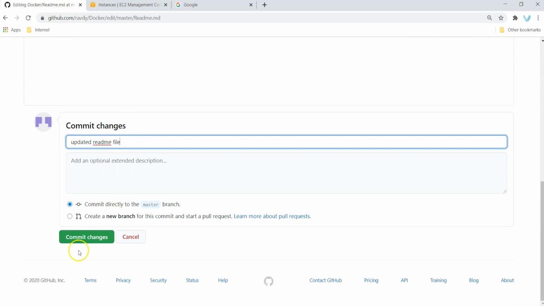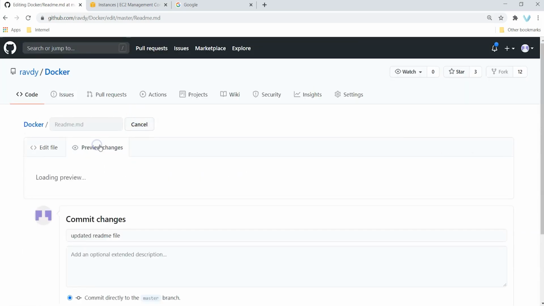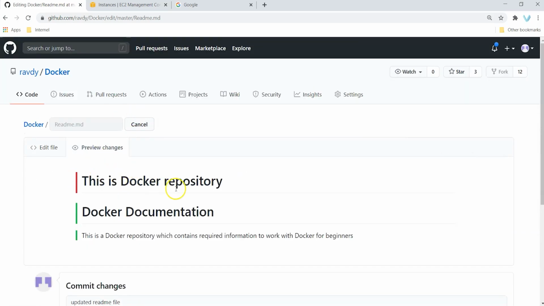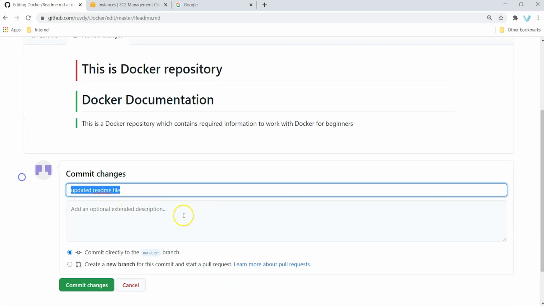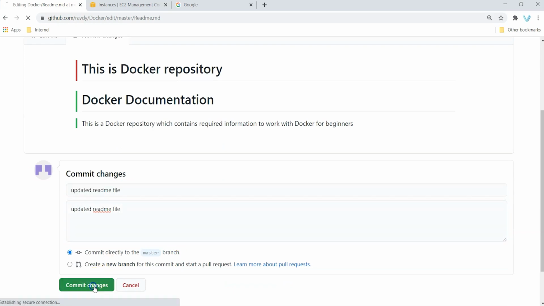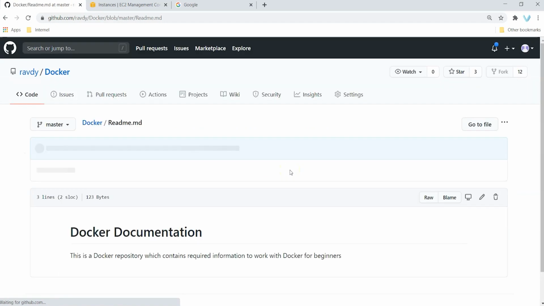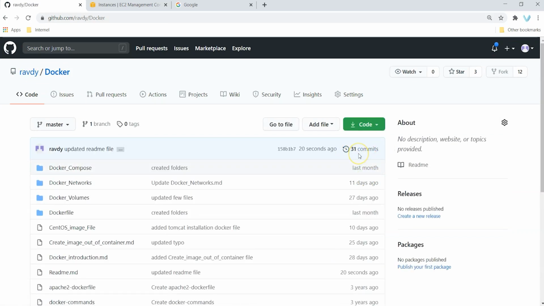Instead of scrolling down, you can just click on preview changes, so that it will tell you what changes we are making, and the same commit information we can give. All right, so let's commit it. This is how we can do commits on our Git repository. Again, if I go back to my Docker repository, this time there are 31 commits.